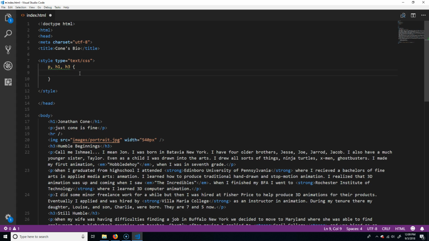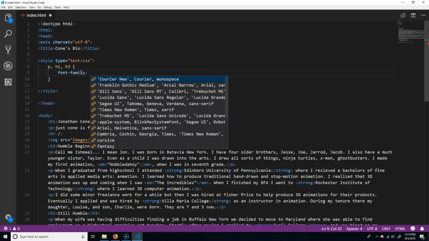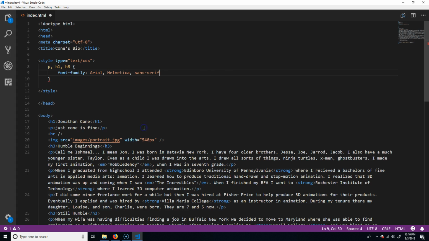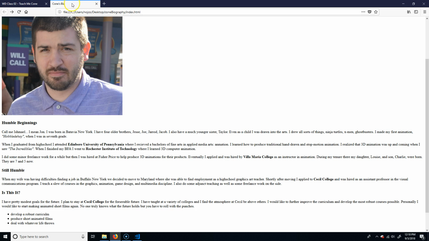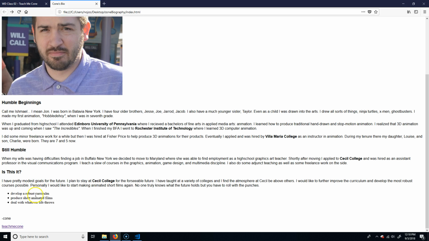And then I'm going to open up my brackets here. So this is my selector, okay? Then these are the brackets. Now what I'm going to do is add a rule. So we're going to do font-family, and then you can see we have these options here, okay? Now if you don't know which ones you want, you're going to have to look at it. So I'm going to go with Arial, just because it's the least, I don't know. I'm just going to do Arial, all right? Like that, and now if I save it and I refresh it, Control R, you can see that now it's got this much more simple sort of font, okay?